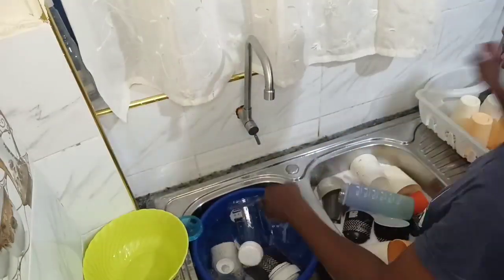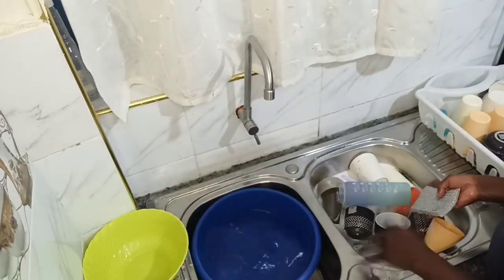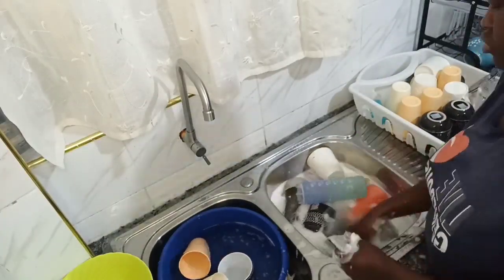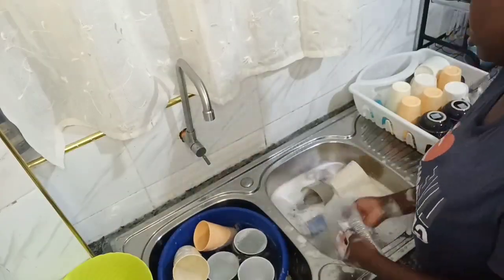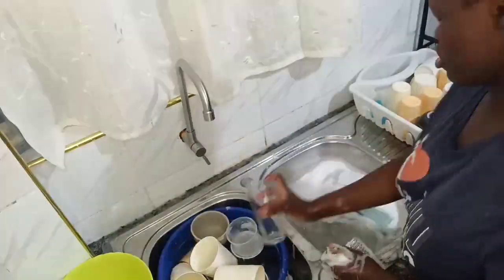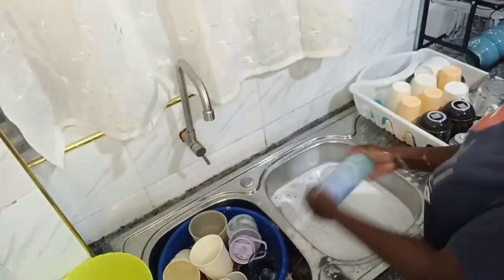So let's do it. First things first, when I'm washing my utensils, I don't use running water. Sometimes I use, sometimes I don't. But if I dared to use running water consistently, the water bill I would get would not be appealing, you guys. So this is how I do my dishes, like this, like this, like this.